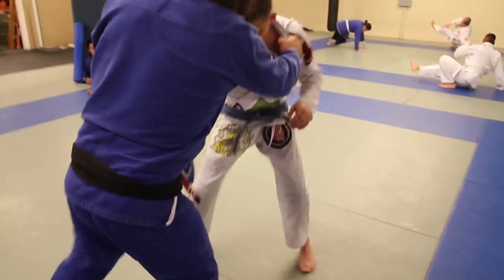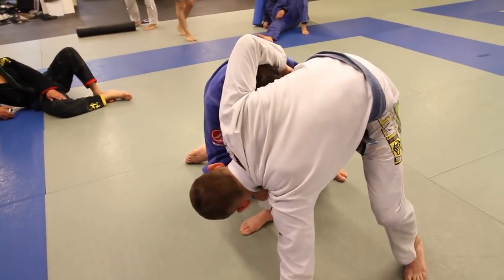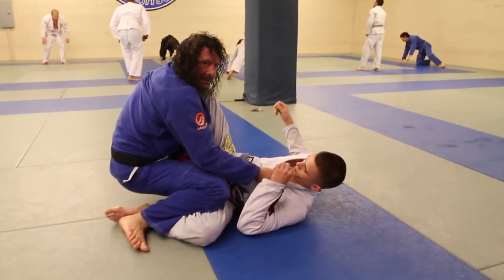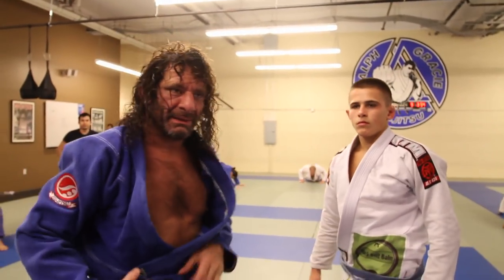And then look what I'm going to do. I'm going to step to make his leg come forward. Then I'm going to open. And then remember what I said, Tarzan? I'm going to swing. Bringing his head all the way down. And taking him down. All right, it's very important you hang on the collar with all your weight. Every bit of your weight.